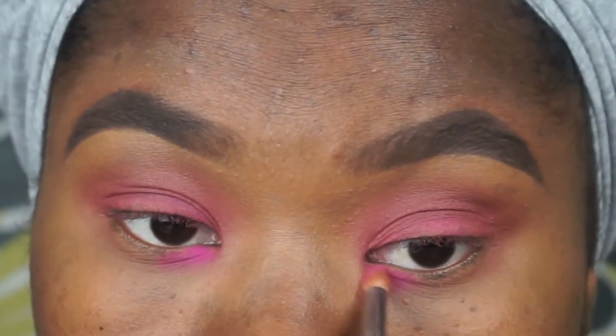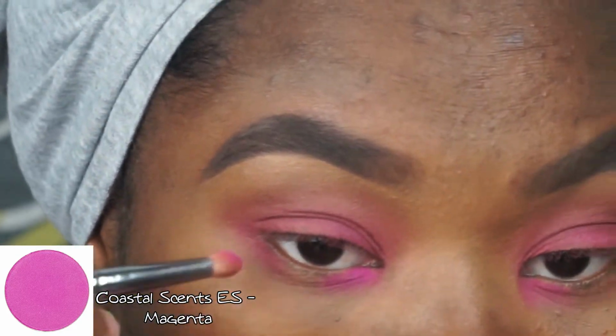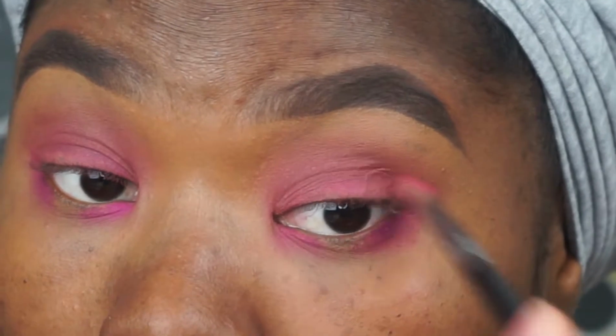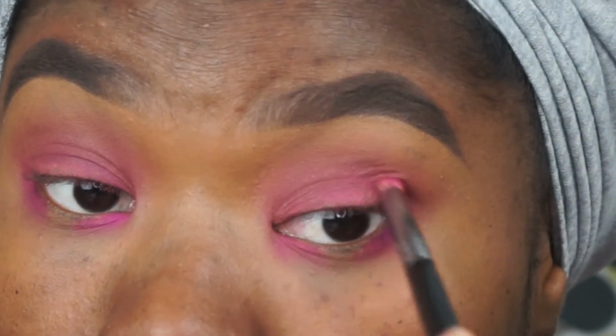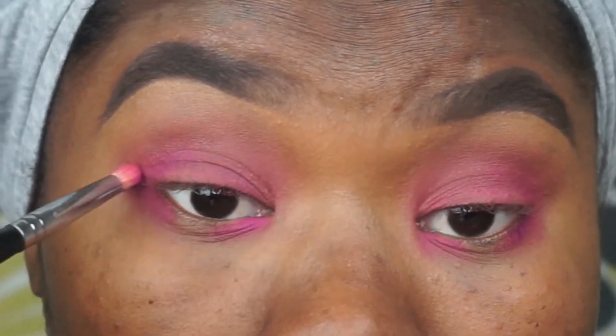I'm taking Magenta by Coastal Scents, and it is a shade darker than that hot pink. It has a purple undertone. I'm going to apply that on the outer third of my lower lash line and bring that into the outer V of my upper crease. I'm just going to be packing on the eyeshadow. I love using a pencil brush to pack on the shade because it's going to get the most pigmentation on my eyelid.